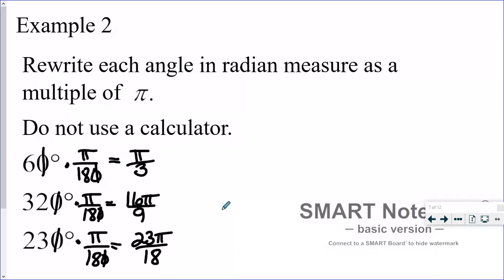Good times? Do we have to put radians or not? No. Especially when it's in terms of pi. You will get to times where you'll see some radian measure that's not in terms of pi, like 2.1 radians, right? Anytime that it does not have a degree sign, it's just implied that it's radians. In order for it to be degrees, it has to have that degree symbol. If you're given an angle measure and it doesn't have the degrees, it just means it's in radians.